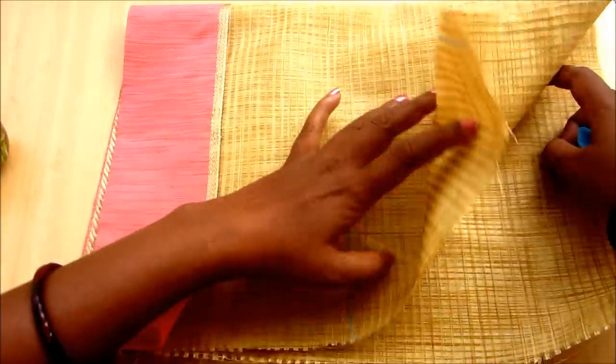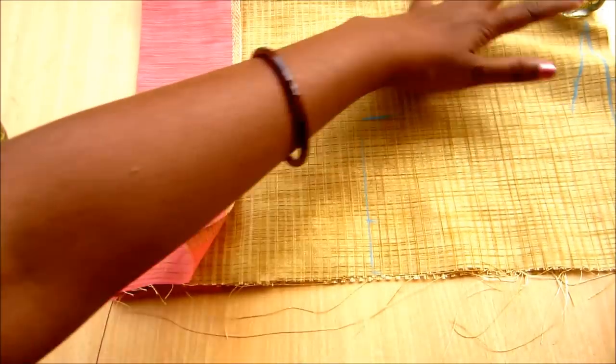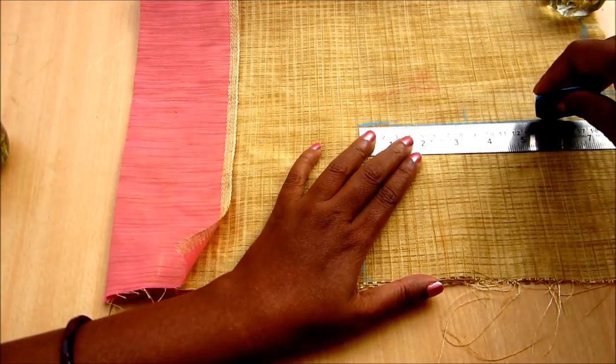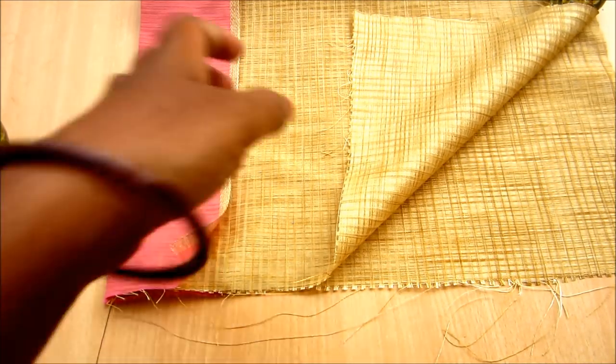The body of the blouse is having checks with the jute work, which is looking very plain, so I want to design on this. To elevate, I'd be using the contrast color. With the simple things, you can create wonders.